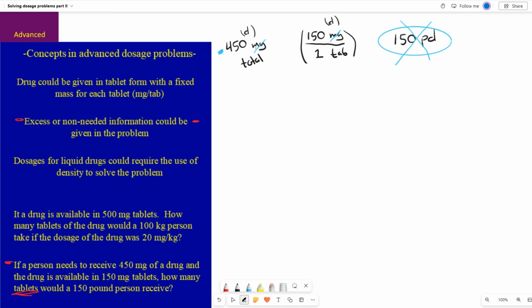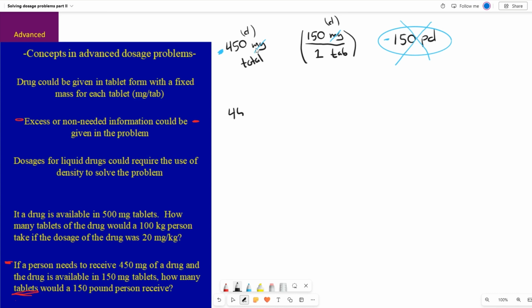I have given this problem on exams before, and you would be amazed at how many students see this 150 and think, well, I have to use it somewhere. And they plug it in somewhere, and they get the wrong answer. So once you realize what you're supposed to do, it's a very simple problem to solve in steps. But just putting that extra piece of information in there really does mess a lot of students up.